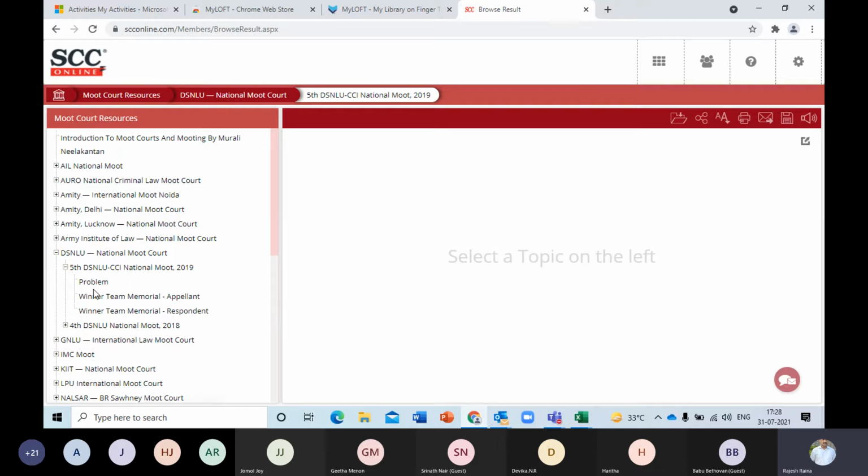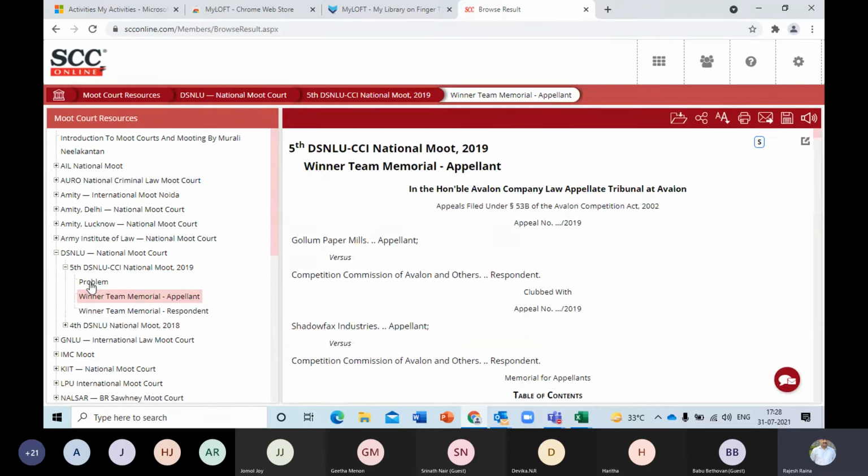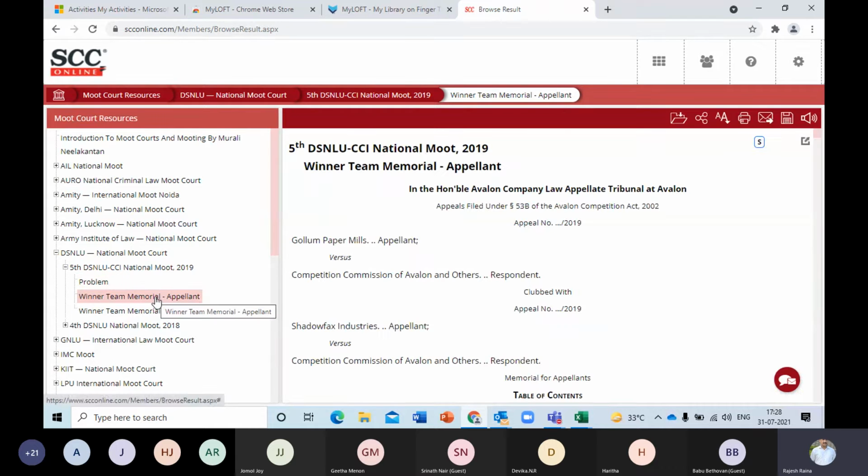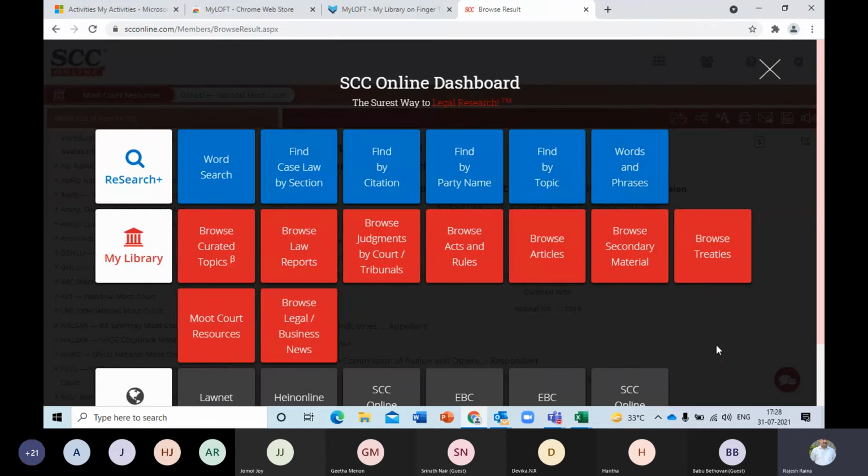So we are able to get the databases which are not there anywhere else in the open source. You get to see what the problem was, and then the winning team memo for both appellant as well as respondent. This will help you in preparation for your moot court, how to go about it. So that segment is very useful in that sense. All in all, these are all the features of the My Library section.